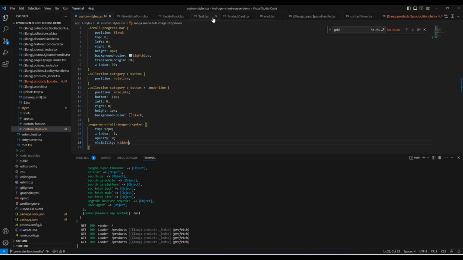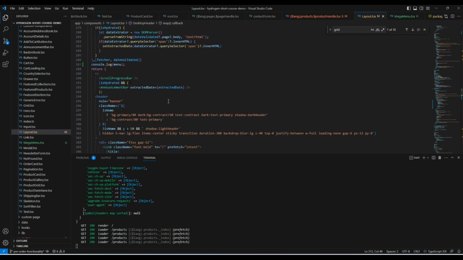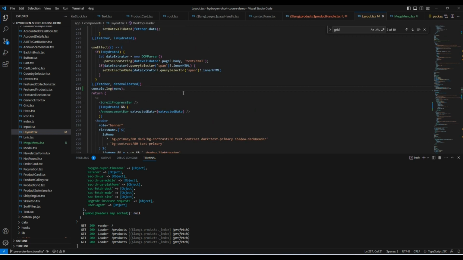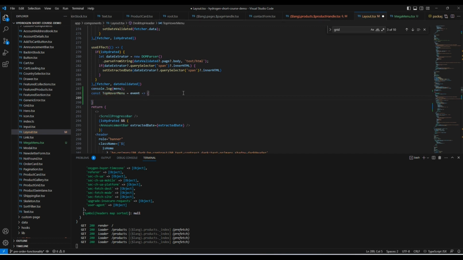So let's go back to our layout. Where are you? So here, this is the top layout. Then we're going to add a constant function here. I'm going to call it topHoverMenu, then event. The event should be an arrow function, and here I'm going to use a closest on that event.